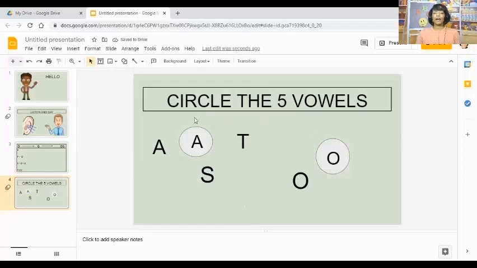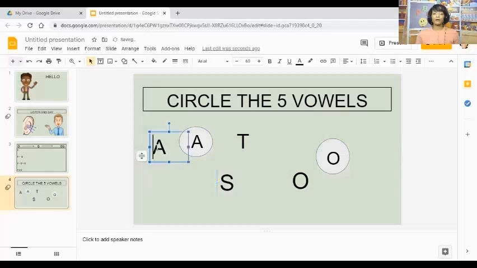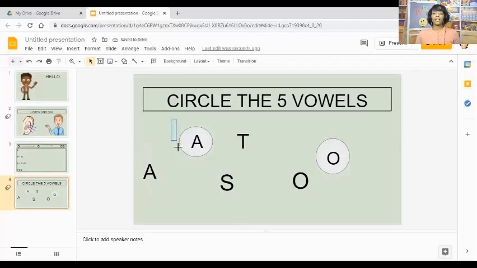So now that we have our letters, we're going to group our A and our circle because we don't want our A to appear on the slide and then our circle come in after. So we want to group our circle and our A. So to do that, you want to highlight your circle and your A with your mouse. Make sure you're not choosing everything, just your circle and your A. So you may have to move some things around just to ensure you're only highlighting your circle and your A. So again, you want to highlight it with your mouse.